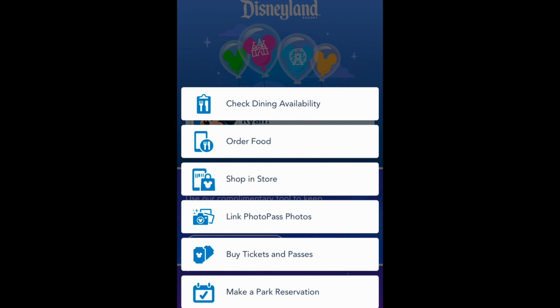A couple other important things you can do with the Action tab. You can do some shopping, and you can scan your phone, which will connect to your credit card. You can link your photo passes. So let's say you didn't originally sign up for photo pass, but you get the card from the Disney cast members. You can link all that with the app right here. You can also link your tickets, park passes. You can schedule your park reservation, although it's going to bring you to a desktop to do that. Or you can have another window shortcut to your Disney Genie Plus.